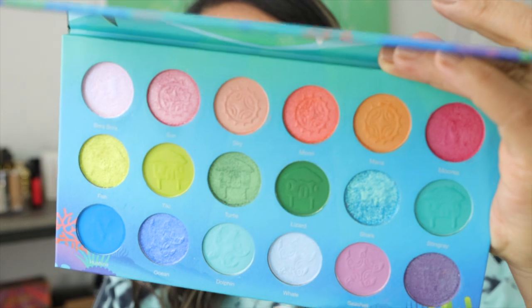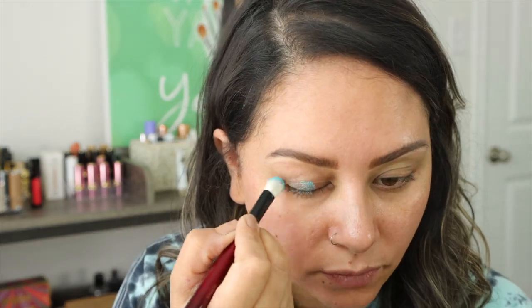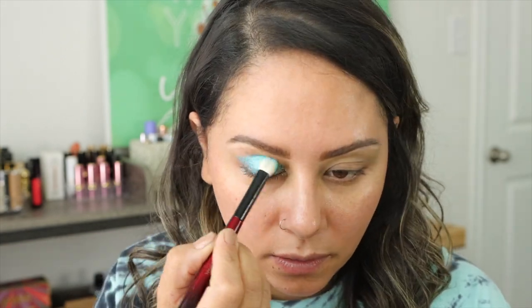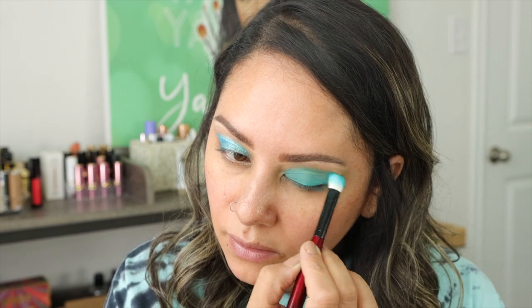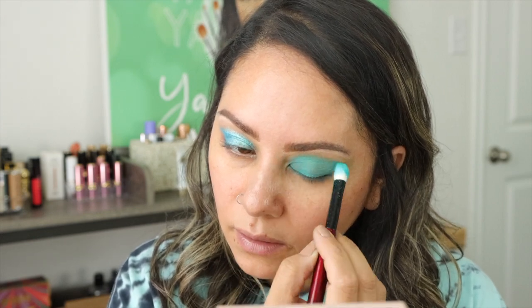Now we have the last two in this row — Shark and Stingray. Shark is the shimmer. This shade works all on its own — I really, really like it. Stingray is very punchy with the pigment. I'm going to have to ask Felicia, the owner of Nomad, if she changed this formula, because these mattes are bomb, you guys. Really, really good.